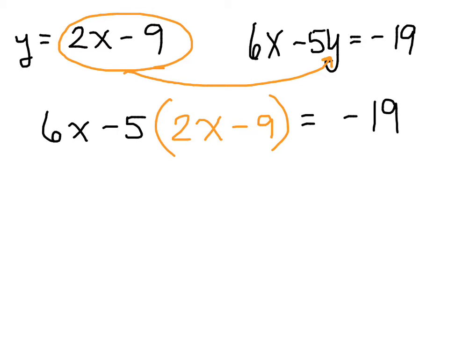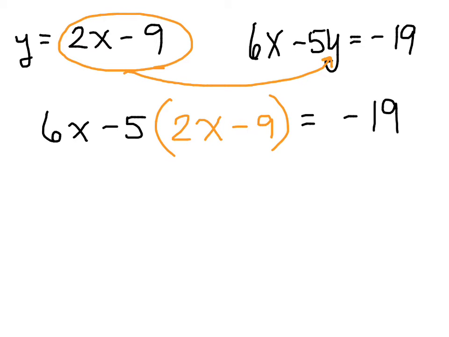I want to walk through that again, because that's a really big, important step. I took the y out, said, get out of here, you're not welcome, and replaced it with what it was equal to. I substituted. I took the fries out and replaced them with sweet potato fries. Does that make sense? Yes, sir. I took that player out because he had too many fouls and replaced him with somebody that can play that position. Right? Okay?